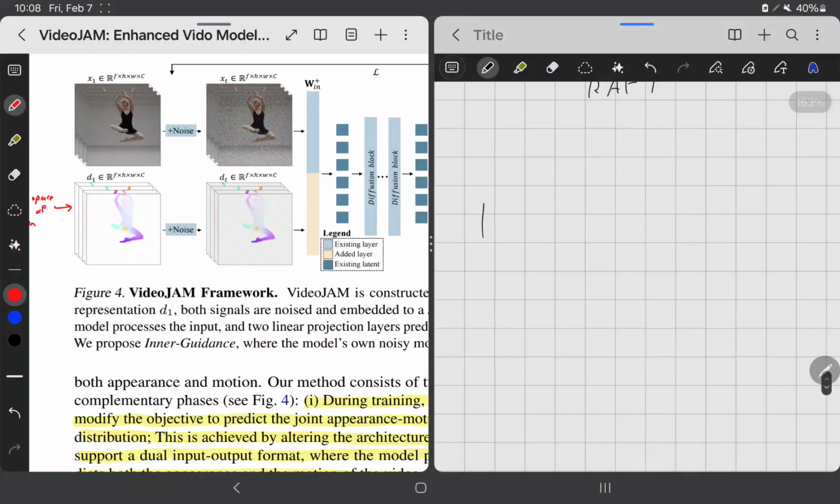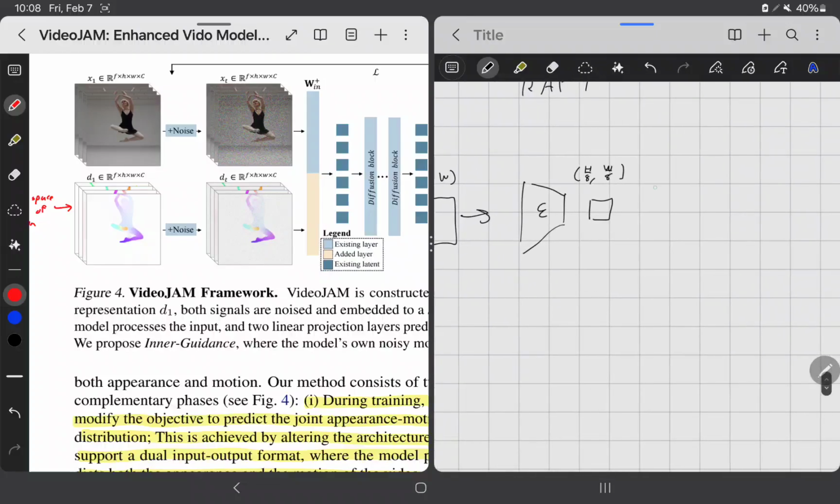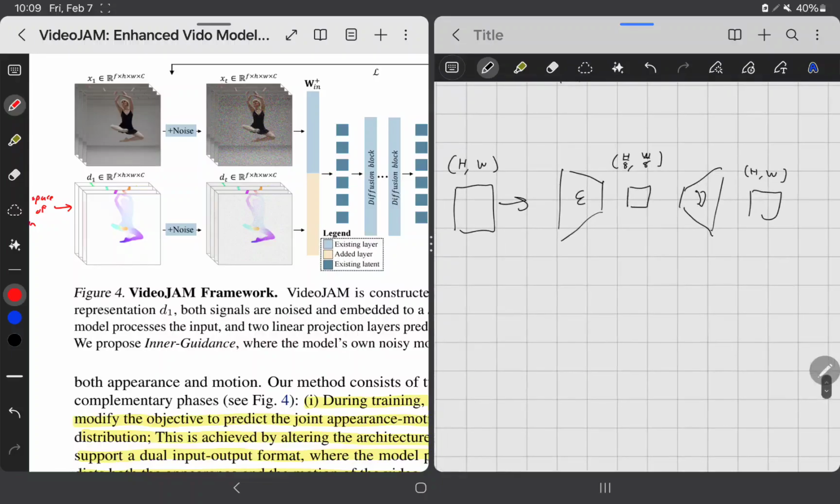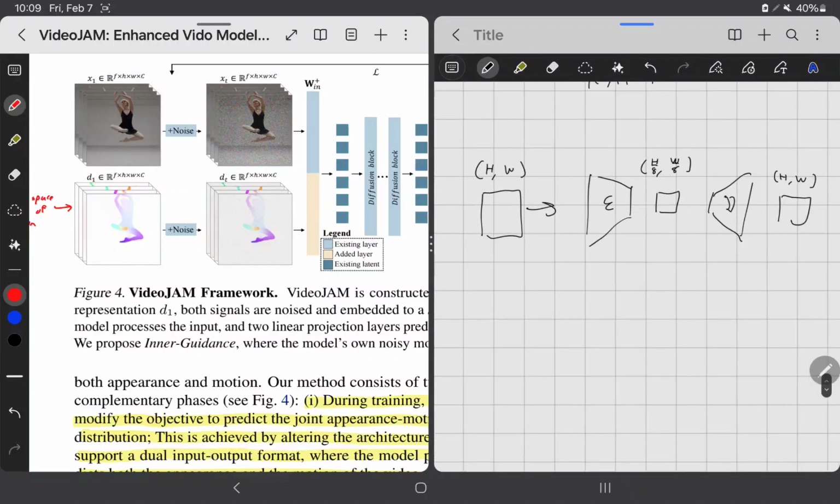So basically, you have your input data here for our variational autoencoder, and a normal variational autoencoder will take this and it will downsample the image. So if we just have one image, our encoder will downsample this to a smaller representation. So if this was height by width, maybe this is h/8 and this is w/8, and our decoder will take this and it'll map it back to h by w. And then you have your channels as well, but I'm not going to worry about that. And you do your diffusion process in here.